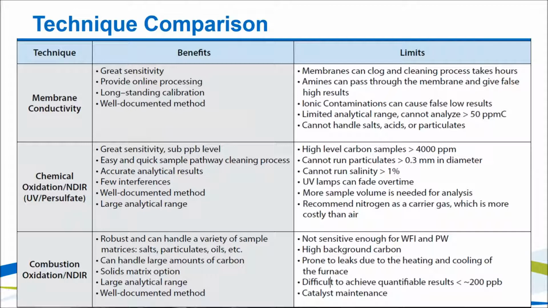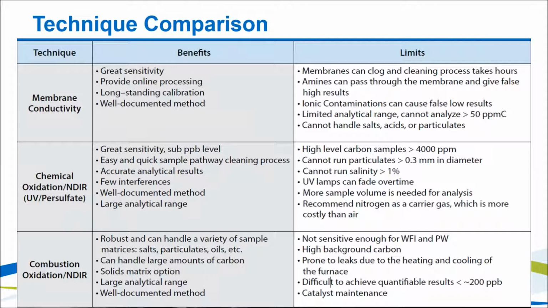So the oxidation of just using sodium persulfate and UV light to oxidize the compound is not strong enough to break up that particulate and oxidize what's in the middle. So you're going to get false low results if you have particulates. It cannot run salt samples of greater than 1%. So salt actually interrupts that oxidation reaction. So if you have more than 1%, you're not going to fully oxidize your sample. You can play around with it a little bit with dilution if you do have more than that.